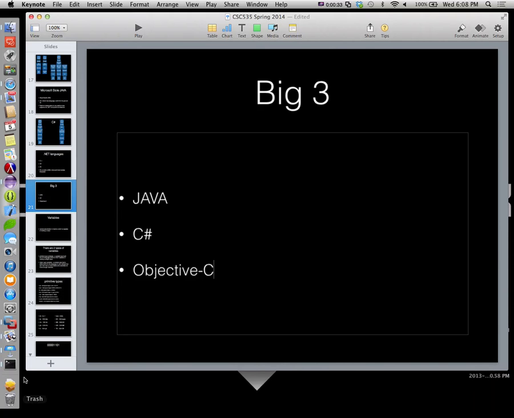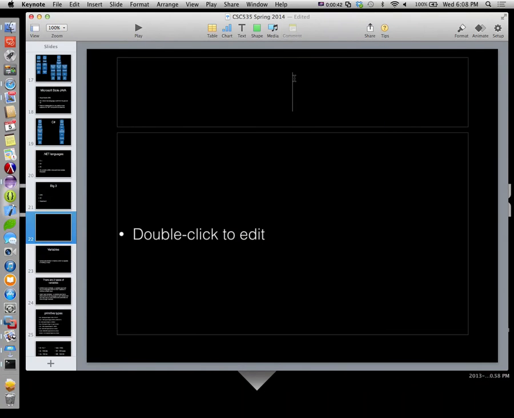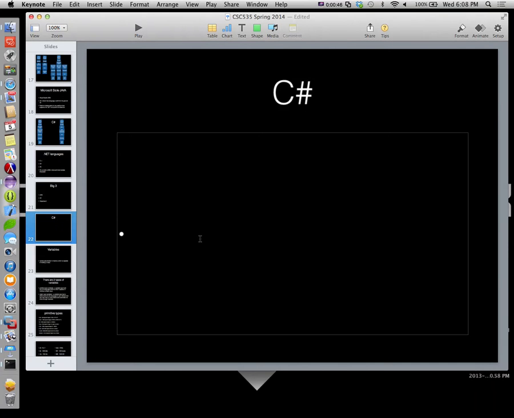All right, so let's talk about each of these in passing, and then we'll swing back to Java in the end. So C#. If you came out of school and you were going to be a C# developer, what kind of things would you be doing?